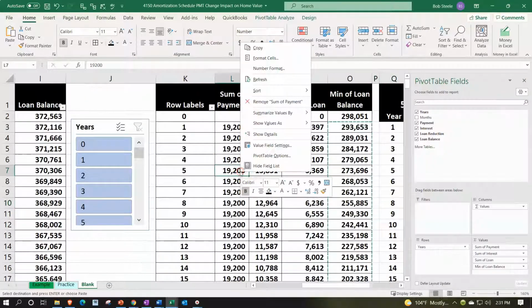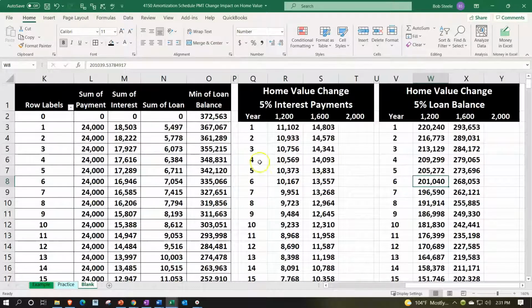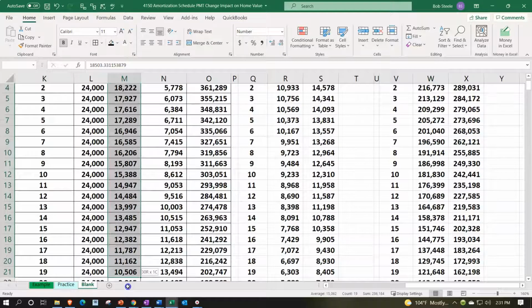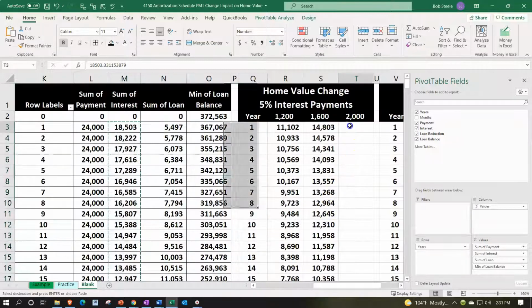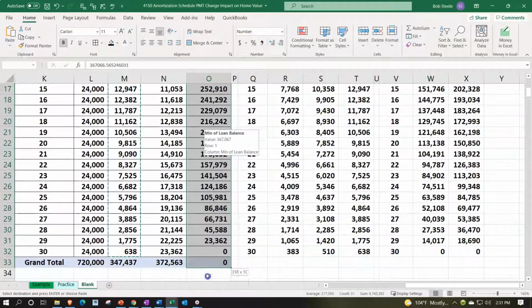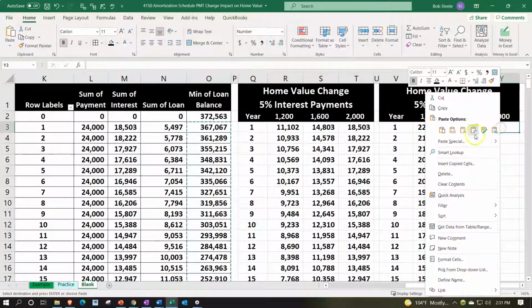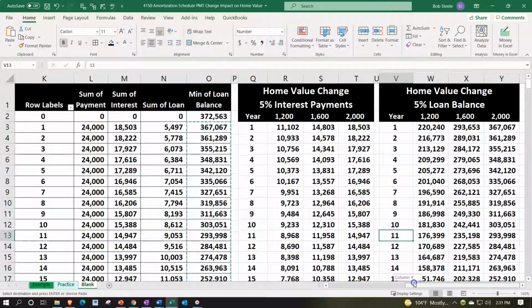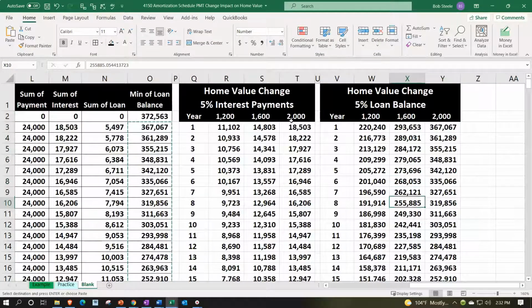Let's refresh the pivot. Right click pivot table. There's what the pivot table looks like. Let's copy our data from there. Interest calculation. Selecting that cell, Control C, putting that up top in the 2,000, right click, pasting it 1, 2, 3. This is the loan balance, Control C, and we'll paste that over here. Right click, paste it, 1, 2, 3, just to get us an idea of what we can do here. So now we got our comparisons of our different payment amounts for the rate and basically the loan balances that we would have with them.